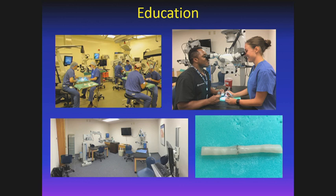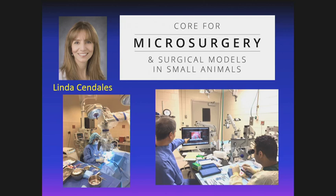And one of the things we did is we've had these simulator setups for many, many years. And then we eventually moved into some space here where we have multiple microsurgery stations, and this gives us the opportunity for residents to train and do actual anastomosis in a controlled setting on synthetic blood vessels and learn how to operate the microscope and develop the skills that are necessary to come to the operating room. As we've heard now, we have younger trainees. We don't have people that have finished prior residencies. They need all the time they can get doing this sort of thing prior to coming to the operating room to do their first complex case. So this has been very helpful.